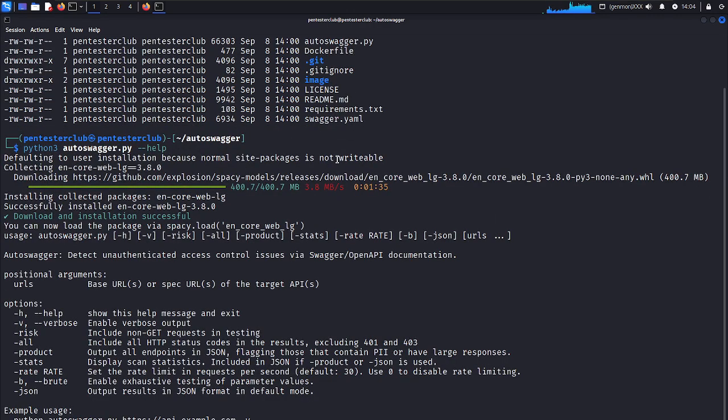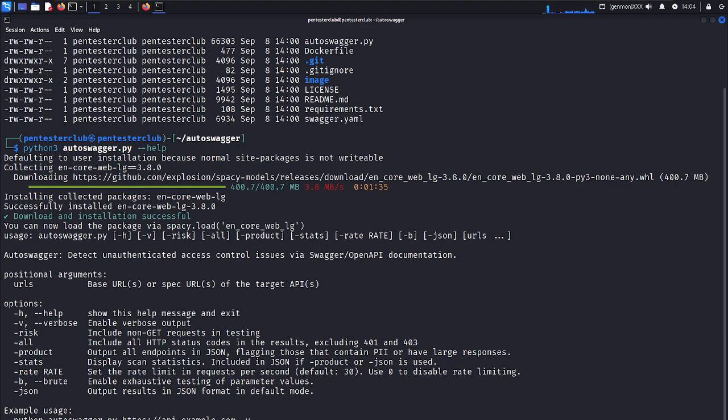It was installed. Now our main target is what it was telling very clearly: AutoSwagger detects unauthenticated access control via Swagger OpenAPI documentation. So the positional argument is api.example.com, and -v for verbose.